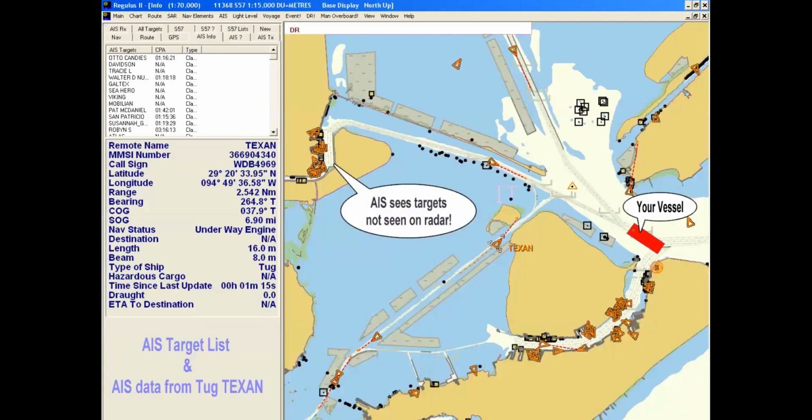For example, I would have a boat coming out of, well, this is Hampton, I think. Maybe not, but I think it's Hampton. Anyway, coming out of a channel, AIS sees targets not seen on radar because everybody's talking to each other and saying, I see this, I see this, I see this. So that's how AIS works, and it's all running by VHF line of sight. Even though you don't have line of sight where I am back here, it's sending messages back and forth to other boats that are sending it on further. So AIS does see targets not seen on radar.